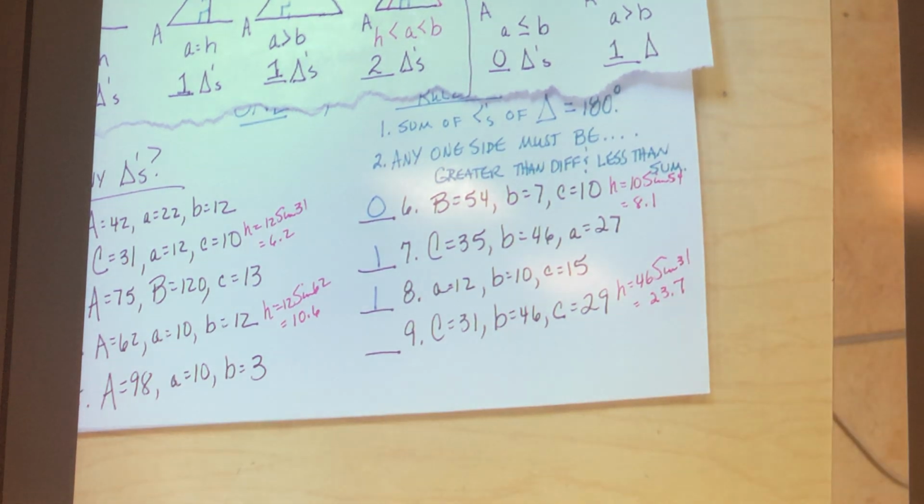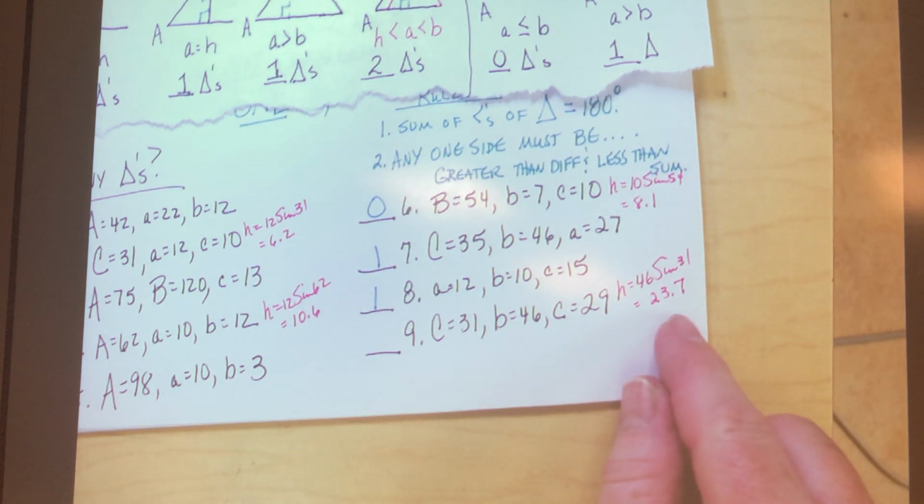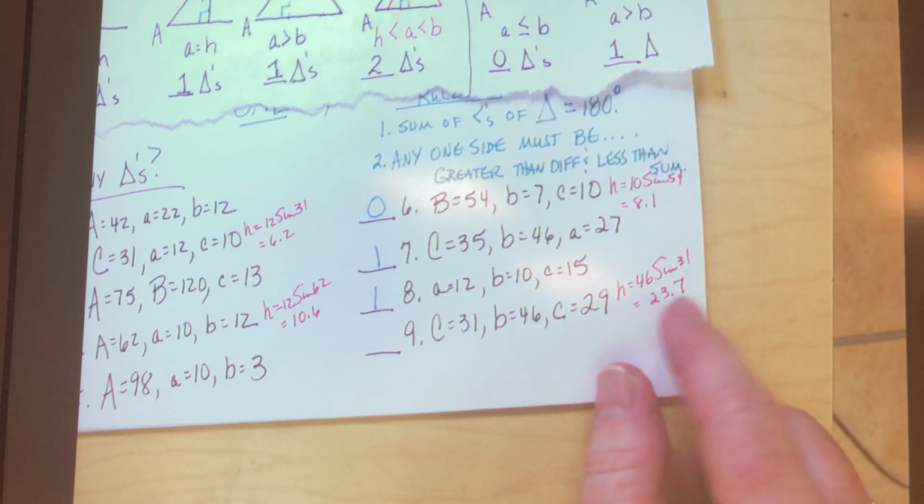Whoa. Okay? I got 25.2. I got 22.3. I got 23.7. It's 23.7. Oh, I put 49 instead of 46. That's not my fault. Okay, I put 46 and here we go, 29. Well, type it in there again.